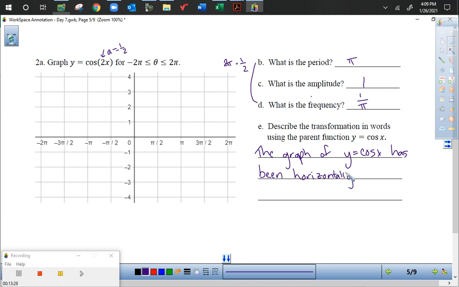Okay, and if you think about the purple note card, you'll have to look at this number and see where it fits, the original 2x, but you can also think about what happened to the graph. Okay, so I took my graph and it used to take 2 pi and now it takes only pi, so it kind of got scrunched, so that is horizontally compressed.